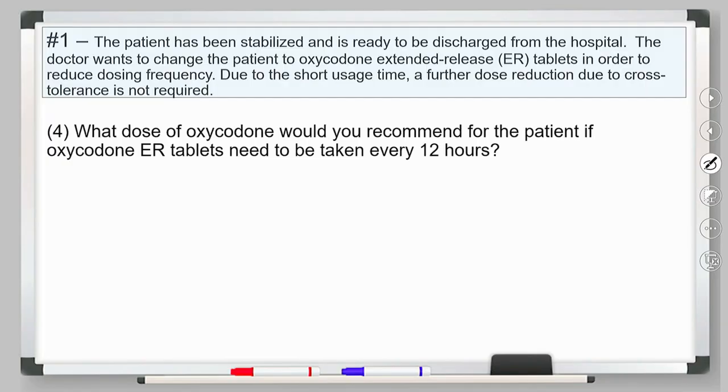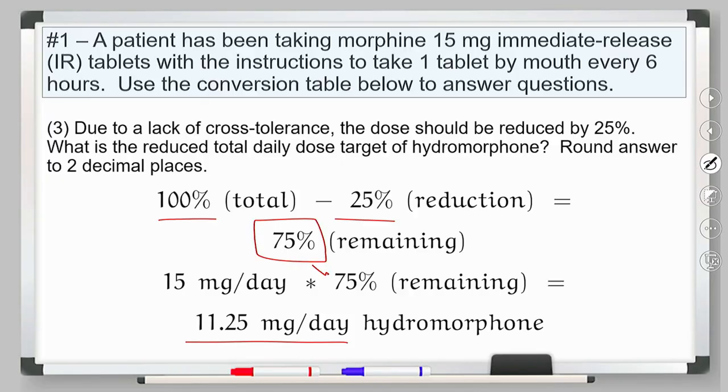Because we're going to have to take that total daily dose, divide it in 2, and find the right strength of the tablet to give. So start by just determining the equal analgesic dose, and I'll just back up to here so everyone's on the same page. What we're trying to find is for 11.25 milligrams of hydromorphone, what is an equivalent dose of oxycodone?